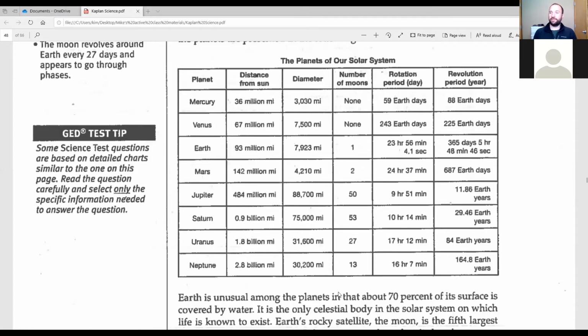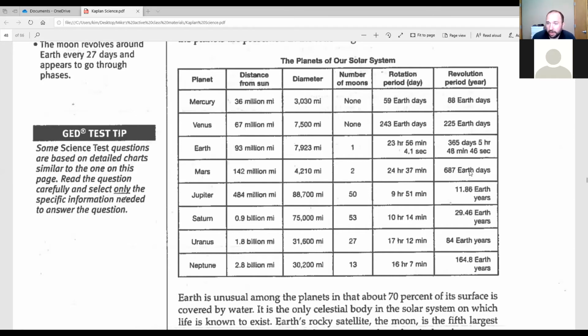So when we think about Earth, the Earth is doing two things. First, it's rotating on its axis, so it's spinning. But it's also orbiting the sun. So it's spinning and it's orbiting, like this, right? So it's constantly spinning, spinning, spinning, and orbiting around the sun. So think about the difference between those two things. Rotation period is the amount of time it takes that planet to spin around its axis. And a revolution period, which is the last column, is how long it takes it to orbit around the sun. In other words, what we call a year, right?